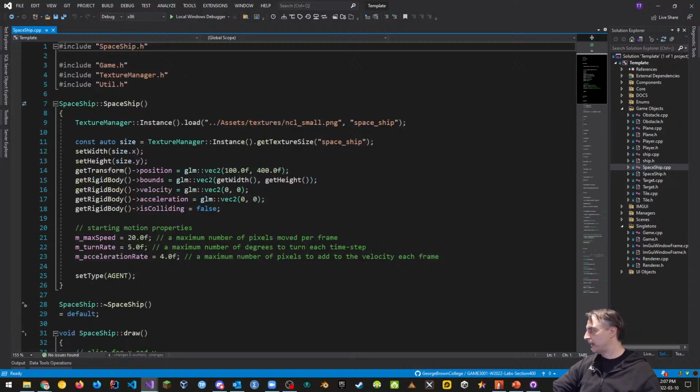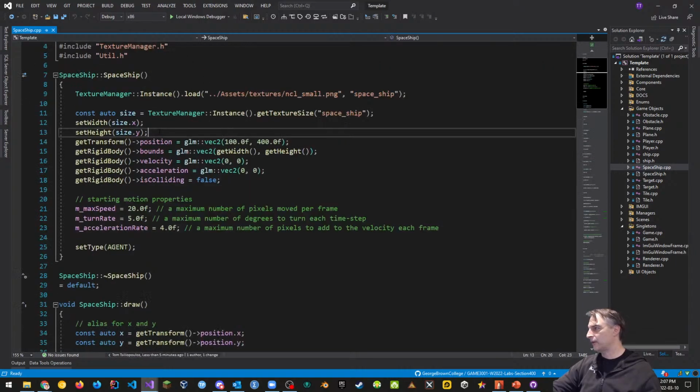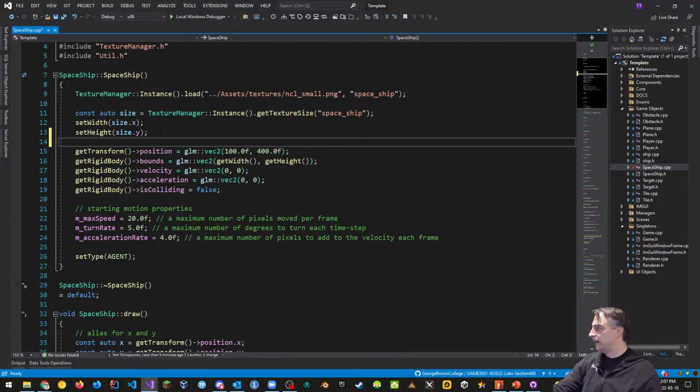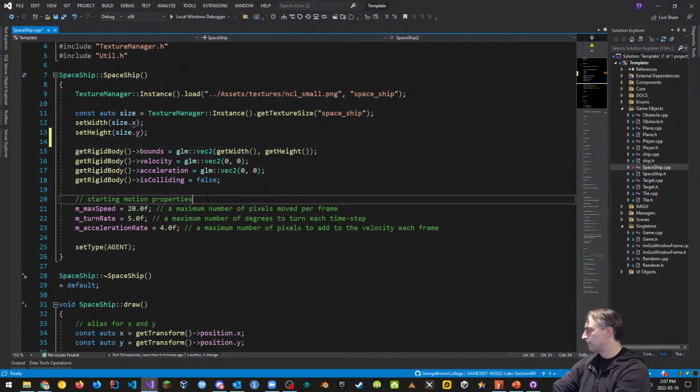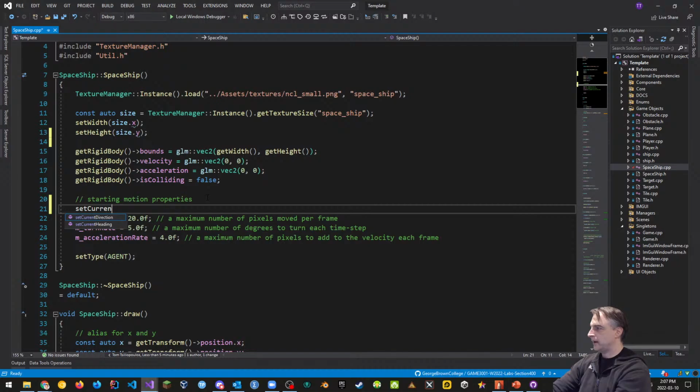We're going to pull this up, and previously what we had was a height and width of our spaceship, and we had a position. We're not going to put the position here. Let's take that out this time around. We're going to have bounds, velocity, acceleration, and is colliding, but we also need some information about our heading. So set current heading. Remember, this is from our steering behavior days, right? We're going to start our heading at 0, 0.